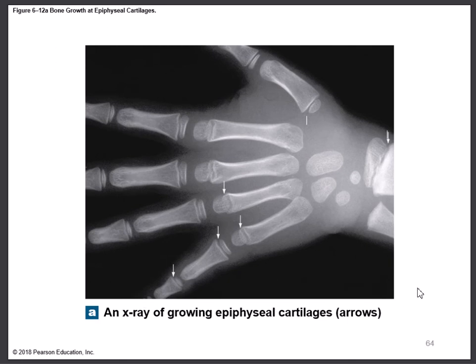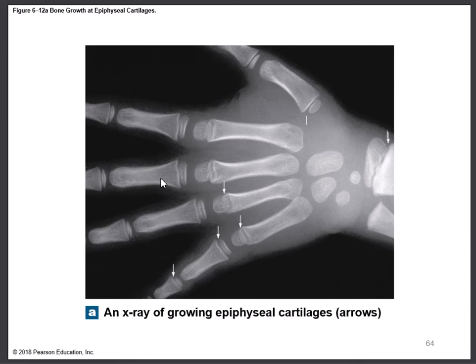This is obviously, hopefully you'd be able to recognize, the hand. This is the radius. This is the ulna. We see some of the carpal bones forming. We should have 8 of them in there, but they haven't formed yet. Here's our thumb, the second finger, the pointer, the third finger, the middle finger, the ring finger, and then the fifth finger would be the pinky, just to give you some bearings. These bones are called metacarpals, and these bones over here are called phalanges.